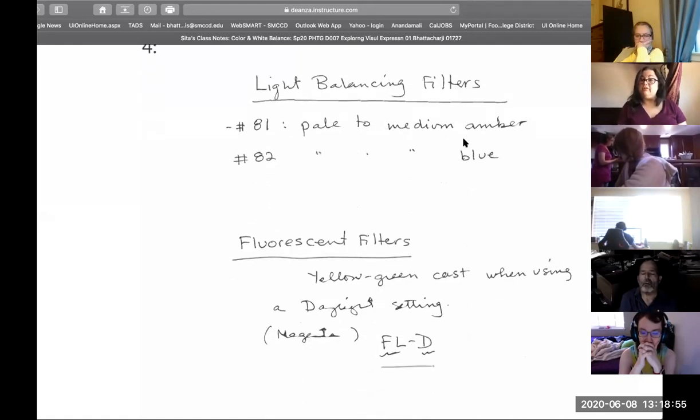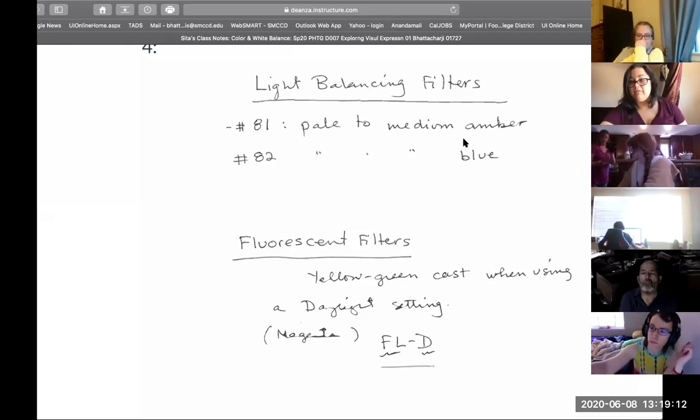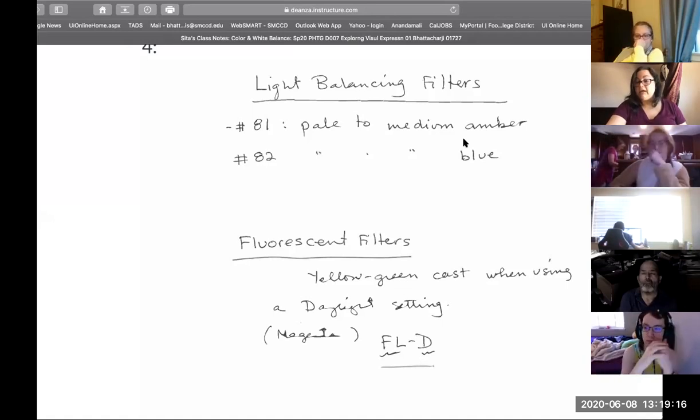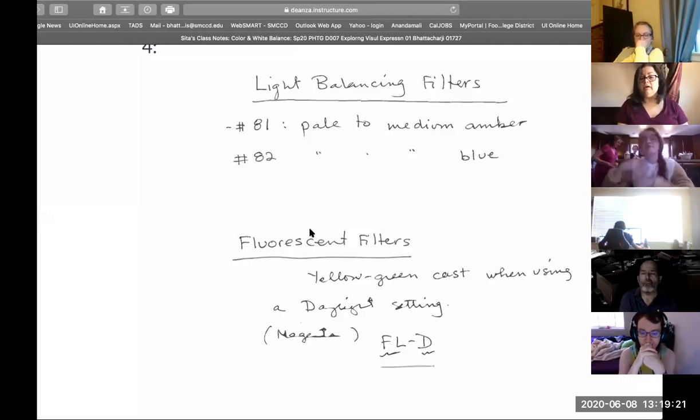Under fluorescent light, again, you get this kind of ghastly yellowish green cast where people look a little corpse-like. And some people like that effect. Most people don't, though, and it's not very flattering. So a magenta filter is used for that. Those are called FL for fluorescent, D for daylight.